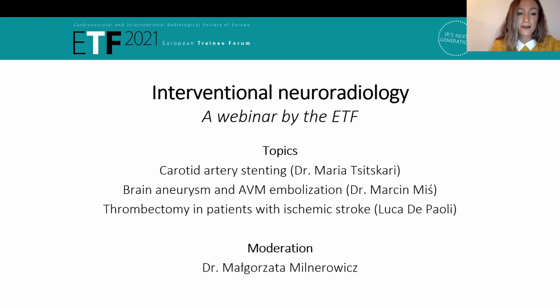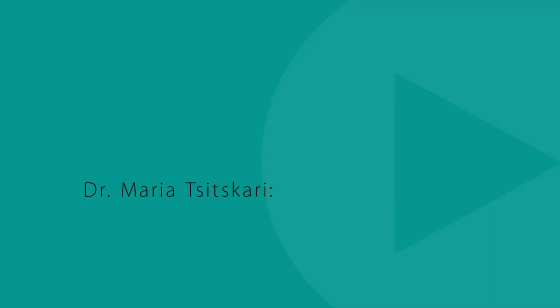Our webinar will consist of 3 parts. First, it will be carotid stenting, then brain aneurysm and AVM embolization, and thrombectomy in ischemic stroke. Each of the topics will be discussed by the amazing interventional radiologists from all over Europe. They will present you the etiology of the diseases, pros and cons for endovascular treatment over the surgical one, and they will discuss step by step how the procedure looks like.